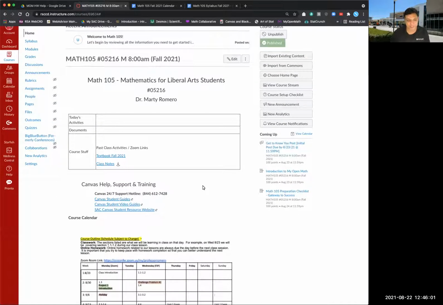I've only seen it online, but I've been teaching at Santa Ana College for, let's say, 8 years now. And then before that, you'll learn that I used to be a middle school, high school teacher for many years. Taught at Cal State LA, UCLA, ITT Technical Institute. So I've been around, and now the last 8 years I've been at Santa Ana College. So let's go ahead and take a look at our course.